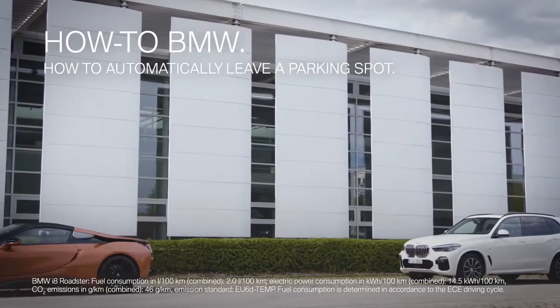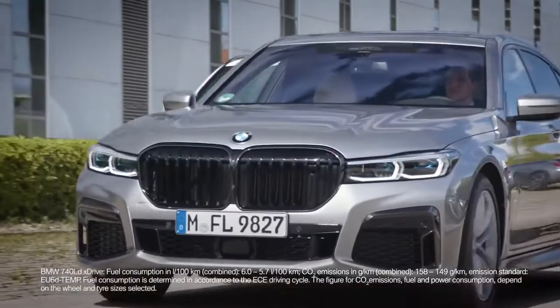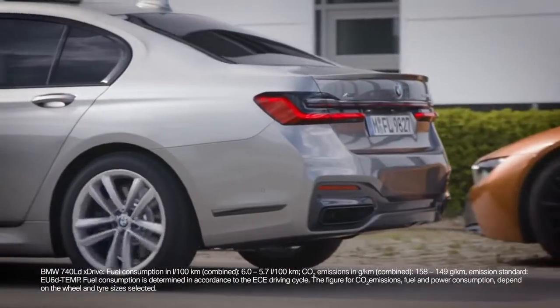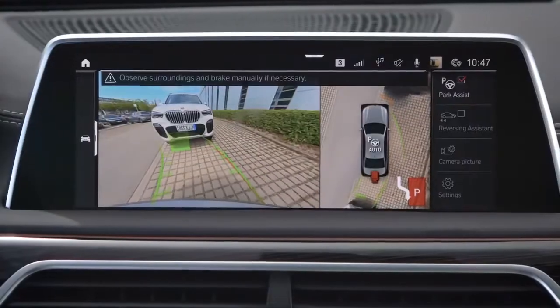Park Assist makes it easier to drive out of parallel parking spaces. Use the Park Assist to park in, or check the requirements when parking in manually.